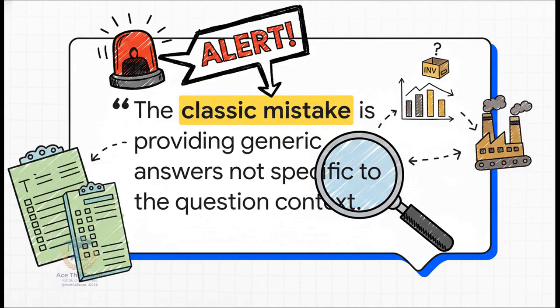Let's say a question gives you a stimulus about a manufacturing business struggling with inventory valuation. Well, your ledger account notes in your evaluations must specifically reference that manufacturing context. Giving them a generic textbook definition of inventory is going to earn you next to nothing. You have to anchor your knowledge to their specific scenario.